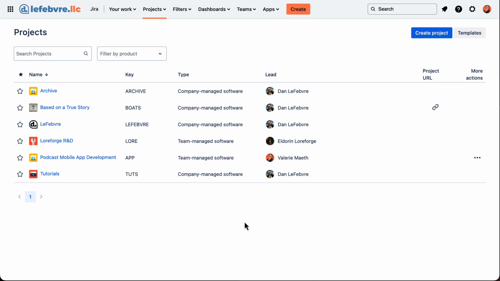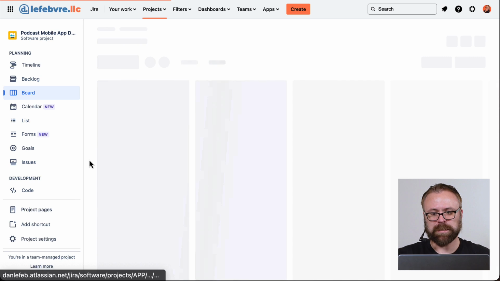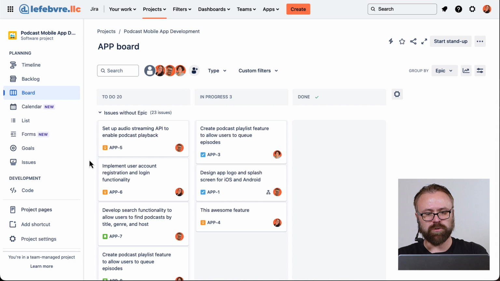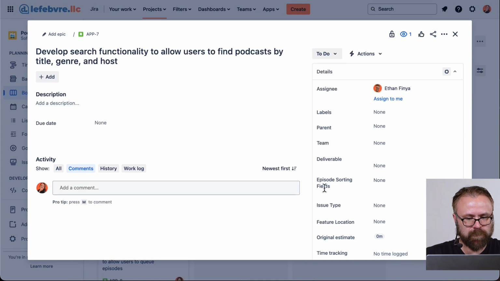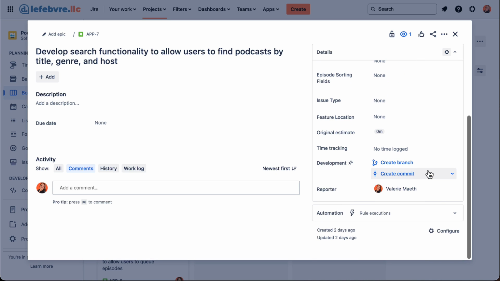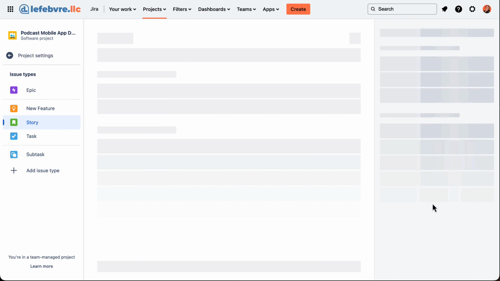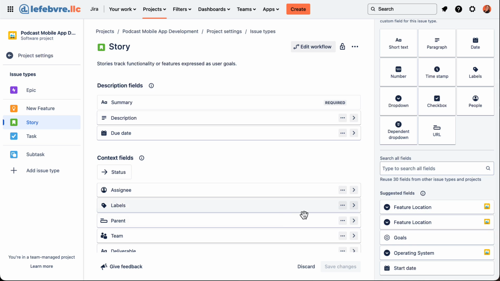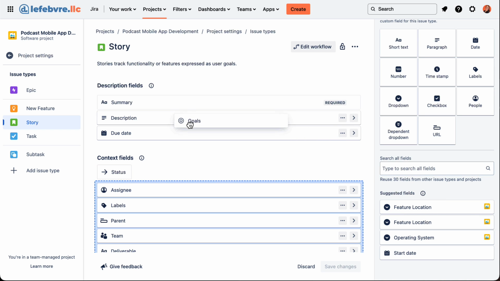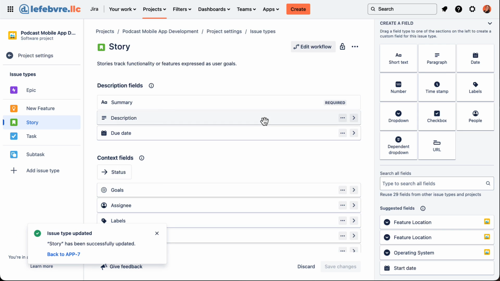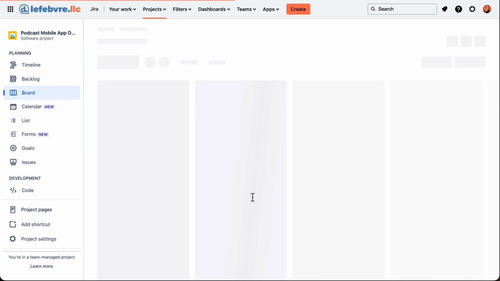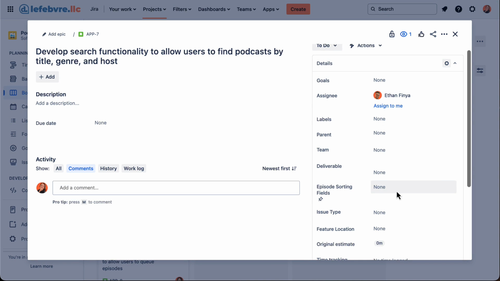Now, one of the things we can do in our team managed project is to link issues to the goal. And that's really the primary reason why we see them in our menu in the team managed project. So if we were to go into one of these issues, we can see we need to actually add that field. I don't think we've added that yet. No, we haven't added the goals field. So let's add the goals field to the story issue type. And then if we go back, now we'll see the goals.